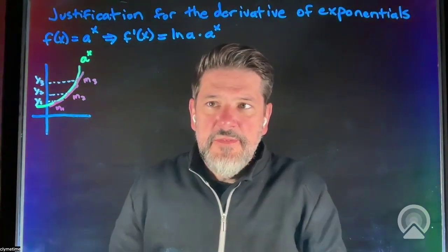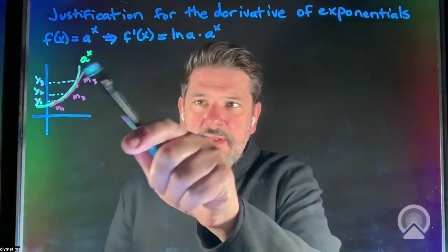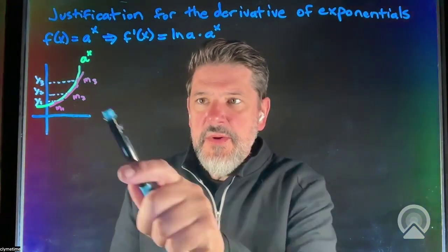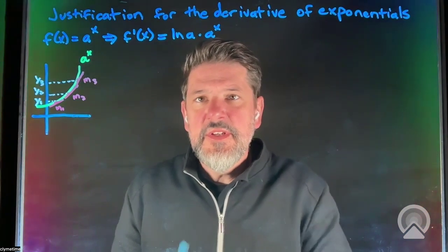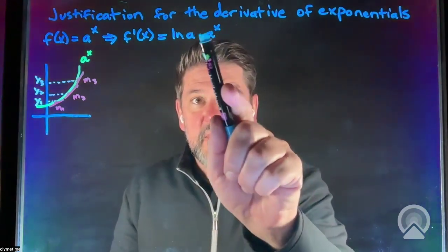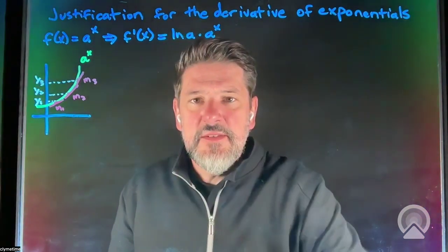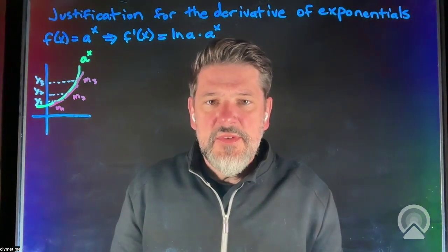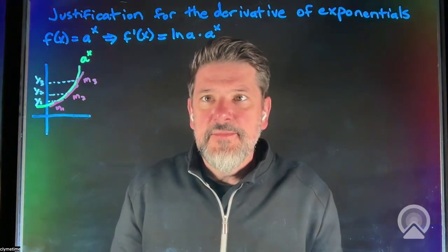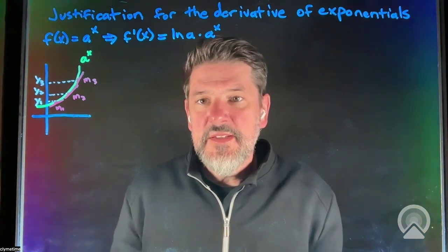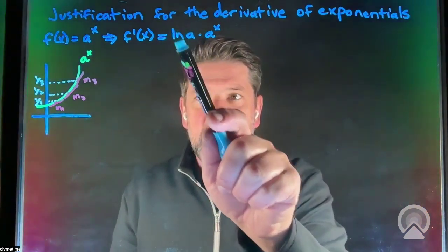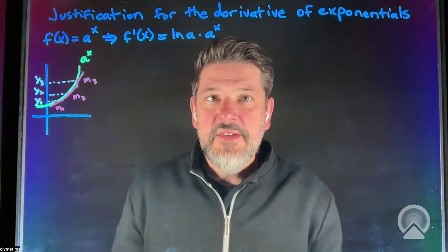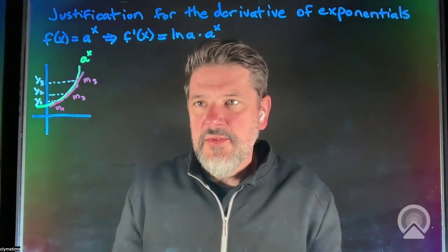For any exponential function, like a to the x to any base a, the slopes will always be proportional to the y values. In a previous video, we said without justification that the proportionality constant will always be the natural log of a, the base a. Well, this is calculus time, and in this video, we are actually going to justify why the proportionality constant has to be the natural log of a using the chain rule.